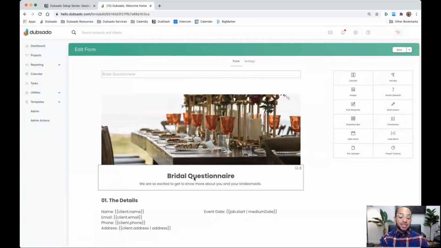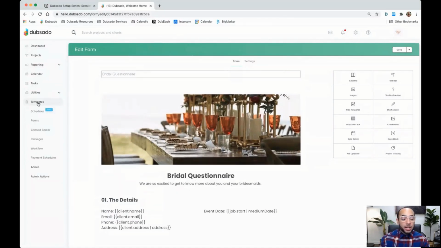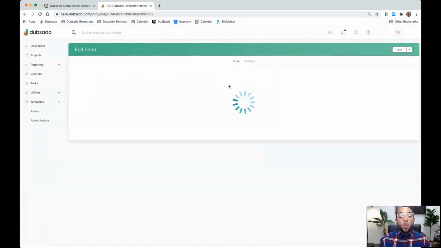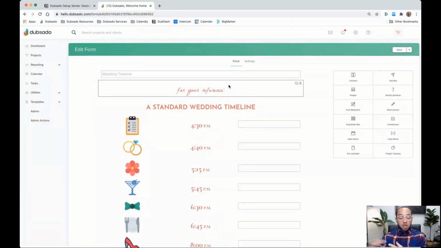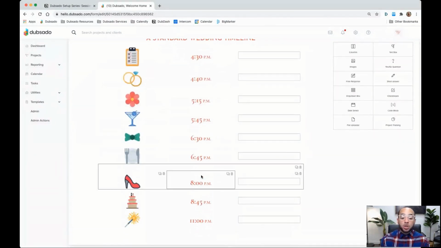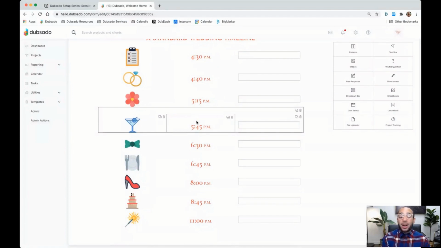Now you can use these to send out information to a client. So that's the main thing with questionnaires: you can use these for a lot of different things. You could use them for welcome packets. You could use them for notes if you want to take notes internally on a client, or send out a form to a client for them to fill out for homework. Another example here that I have is a wedding timeline. So if I'm doing hair and makeup and I want to send out a form to the bride to have her fill this out to let me know the time frames on when things are going to happen, you could create something cool like this for them to fill out as a timeline.